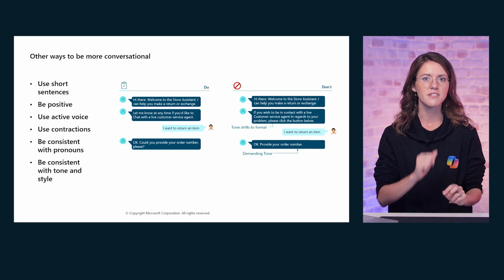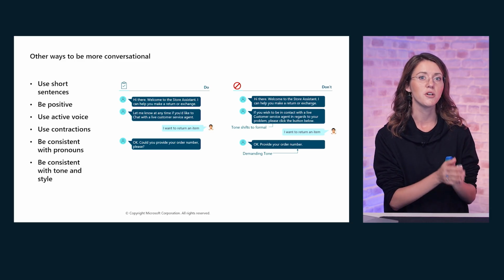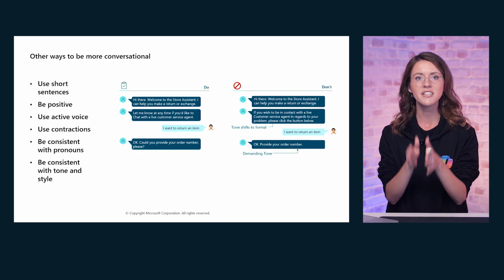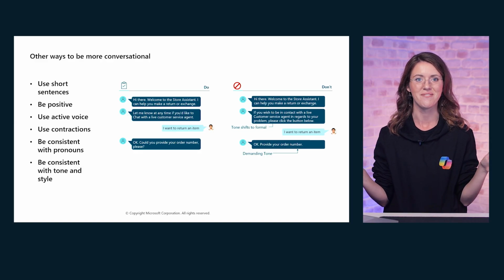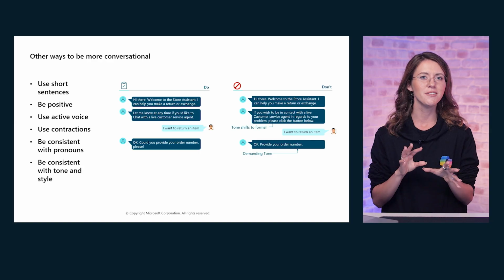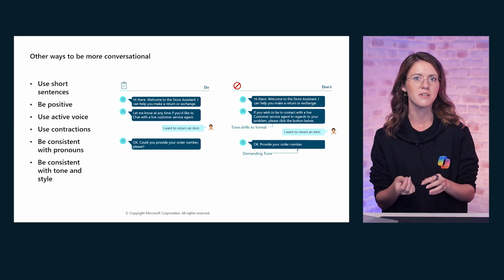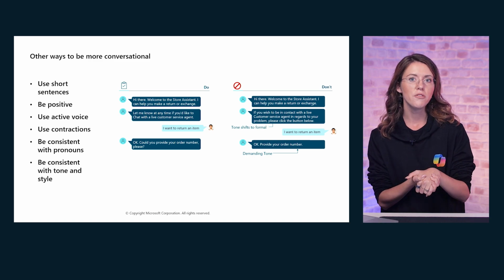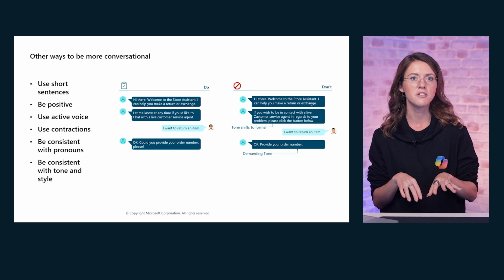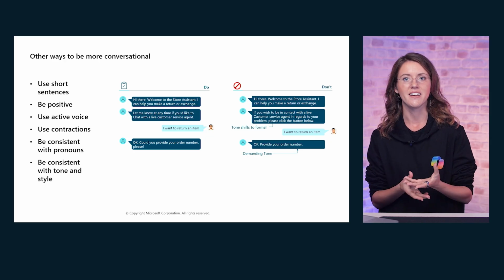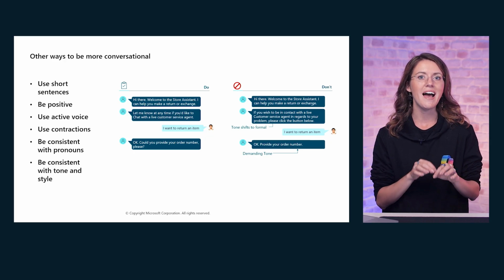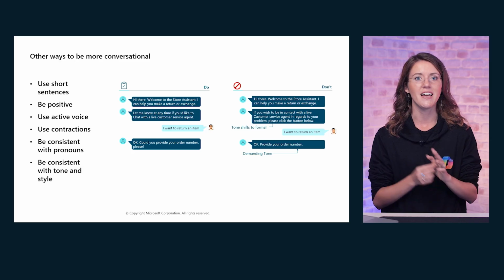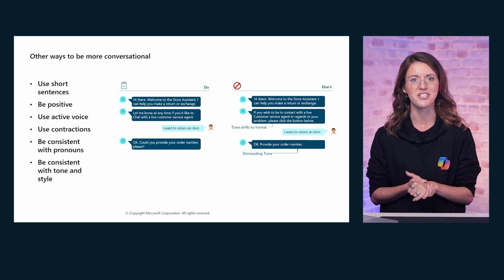However, make sure that after you have identified which one you want to use, you stick with it and don't switch between them. Otherwise, your agent can lose its personality and can seem disorganized. Similarly, you will also want to be consistent with your conversational tone and style. Your agent should seem as if it's the same agent and brand throughout the conversation.